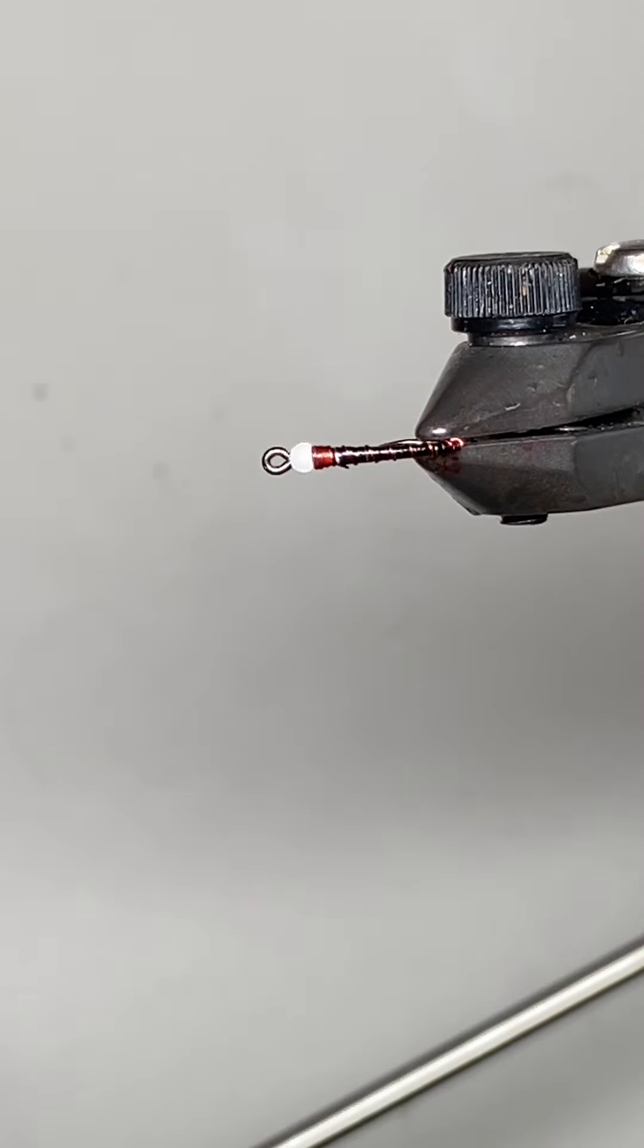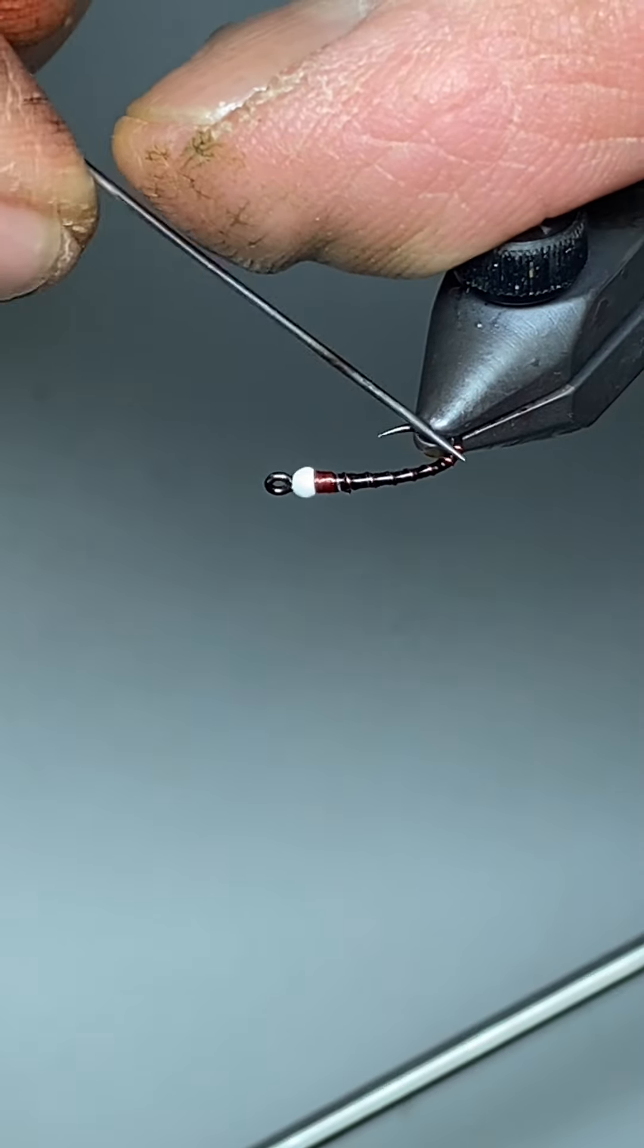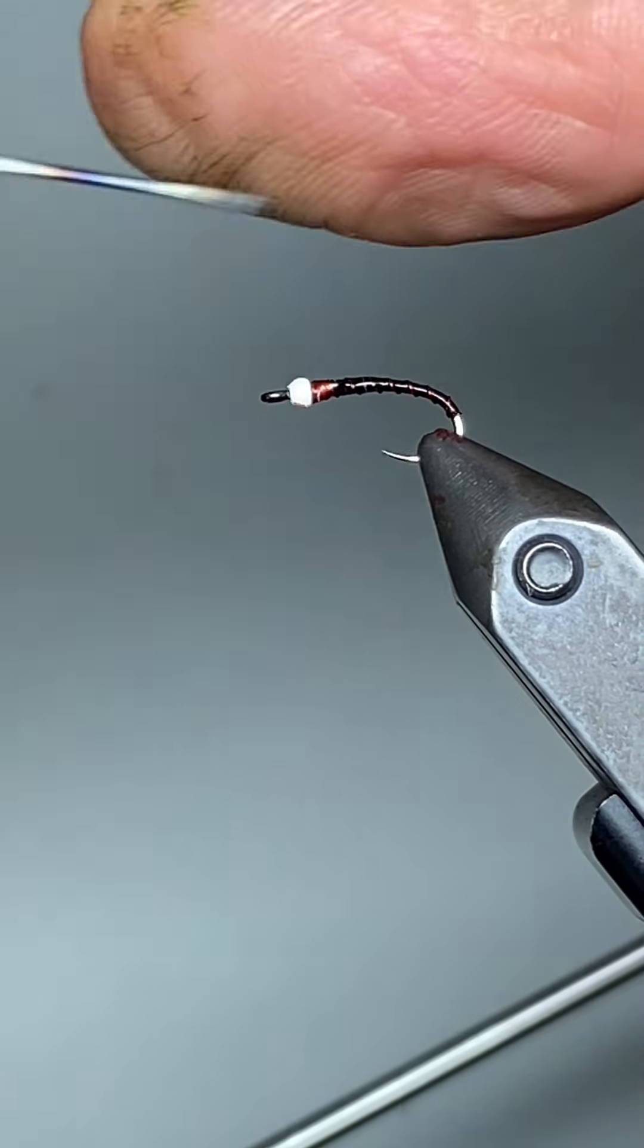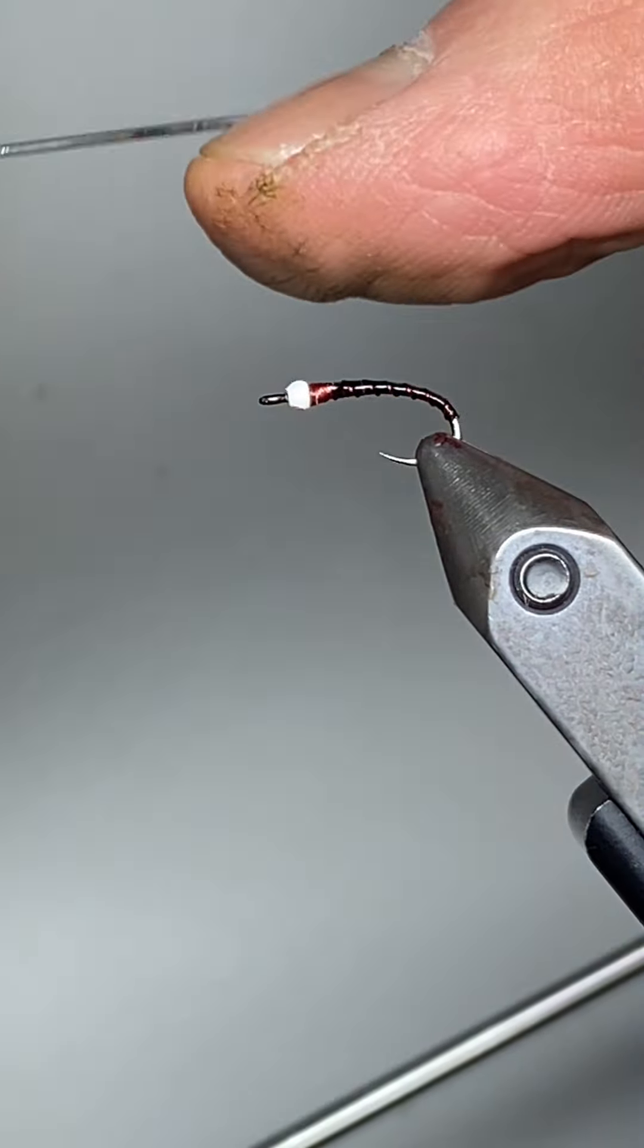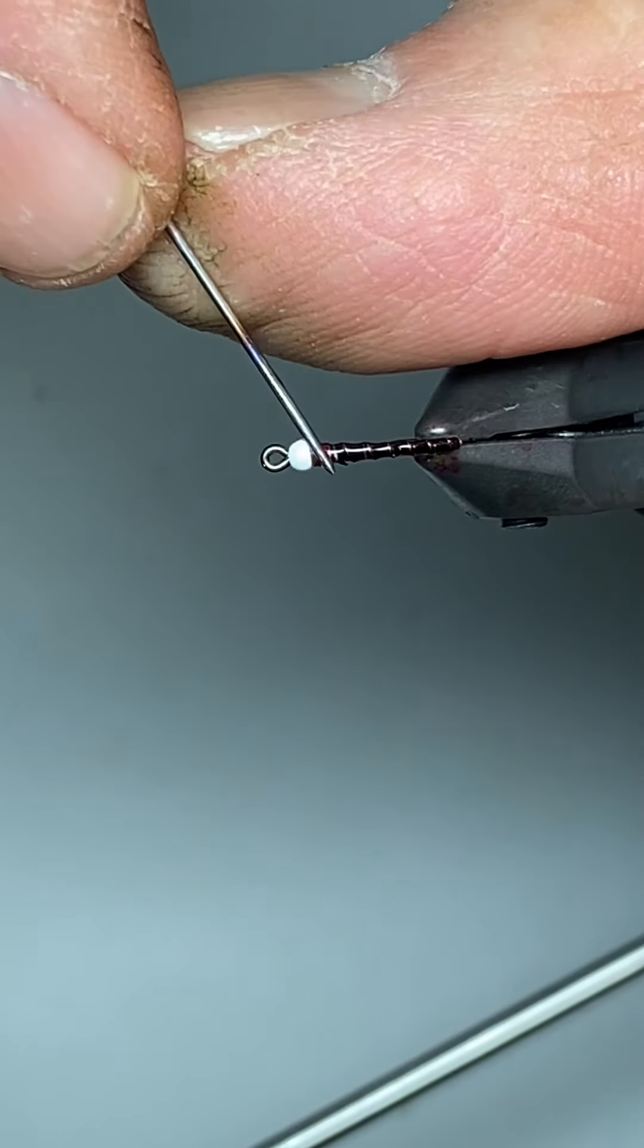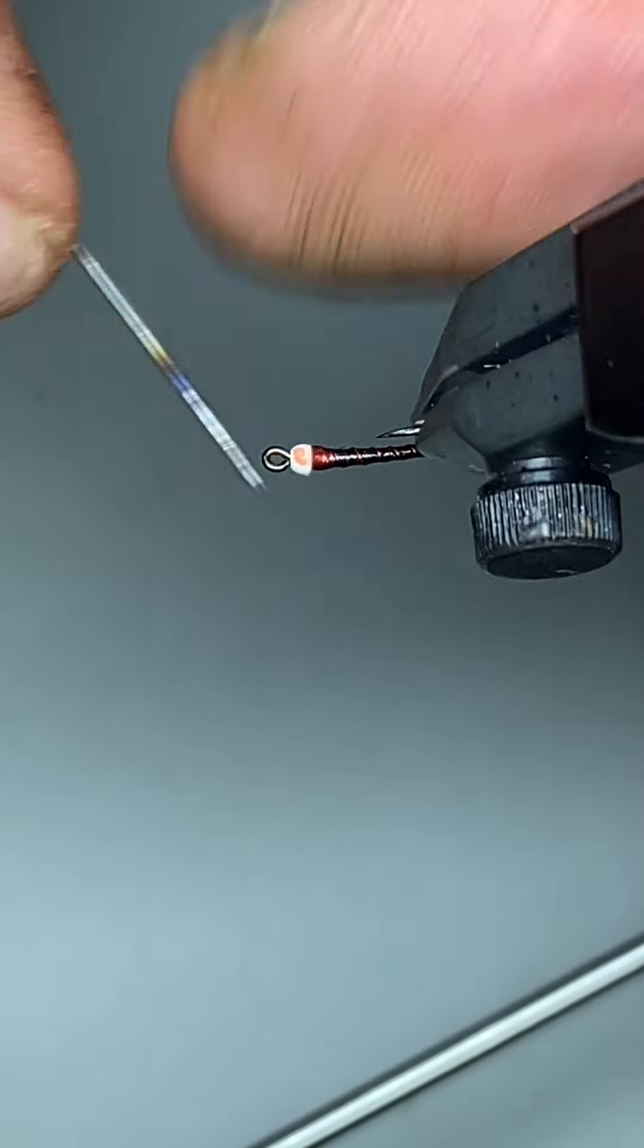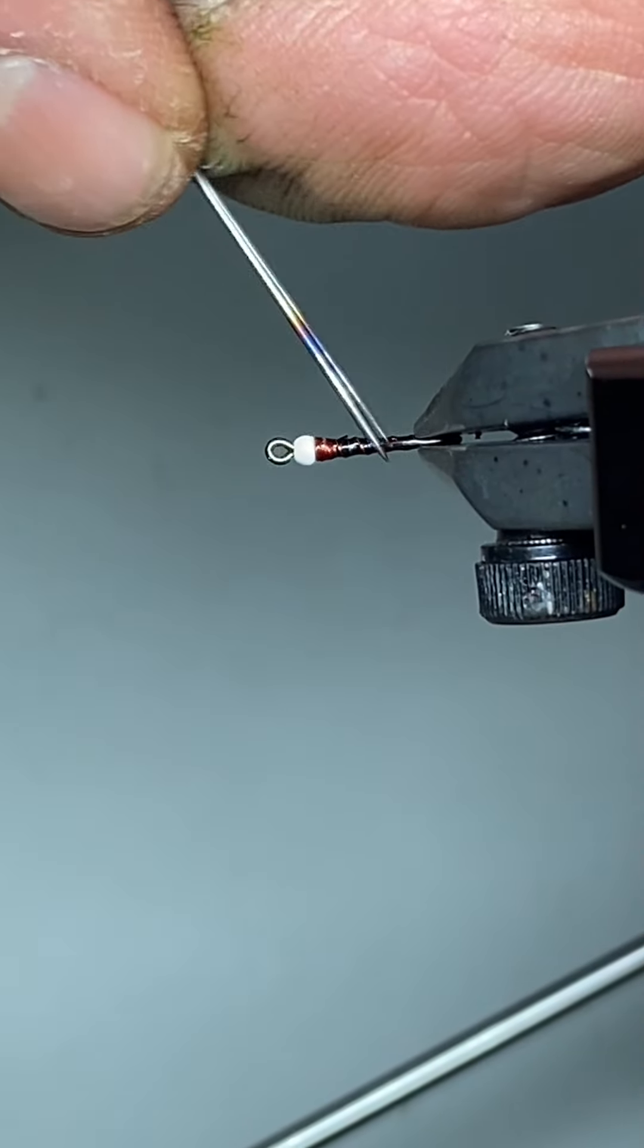Now, when you want to put your resin or Sally's or superglue, whatever you use rather than going from the bottle put it on the end of your bodkin and place it on there. You'll use less. It's easy just to run it down along the sides and the top. Just move the resin with your bodkin a little bit up on the thorax a little bit of ink on there and we'll add a tiny bit underneath.